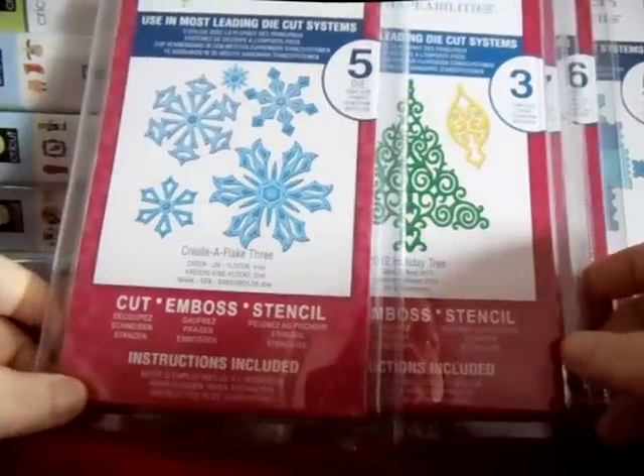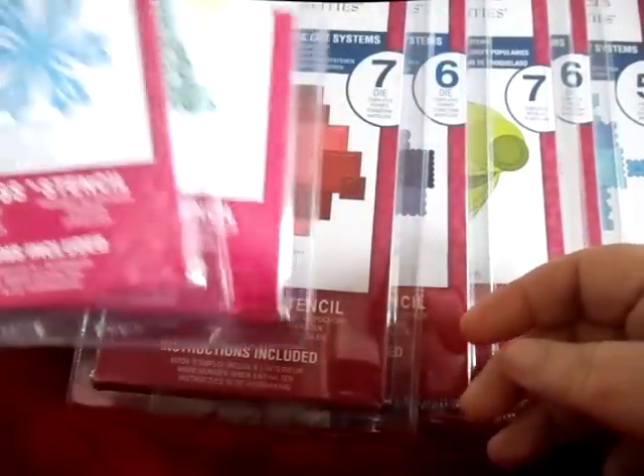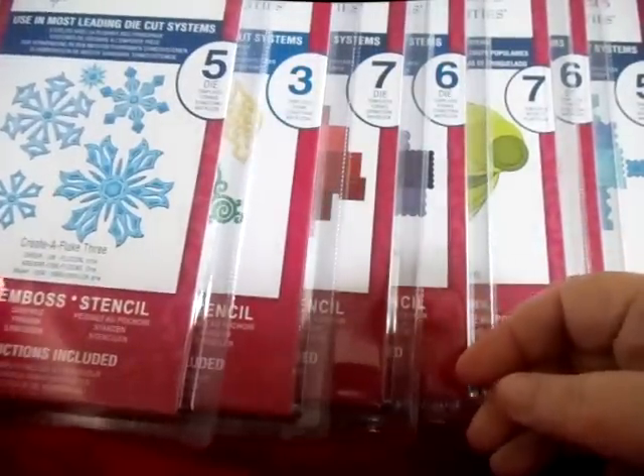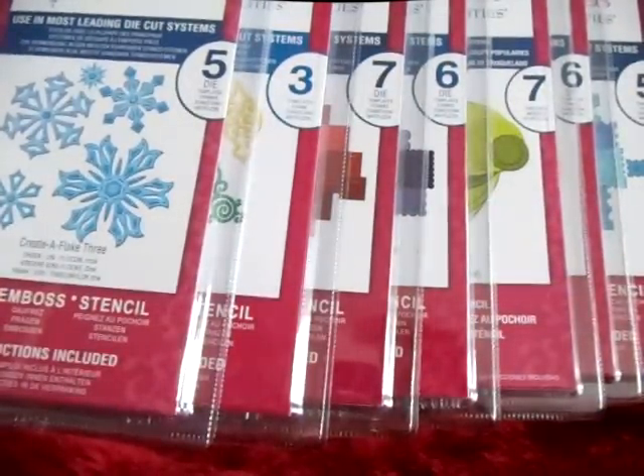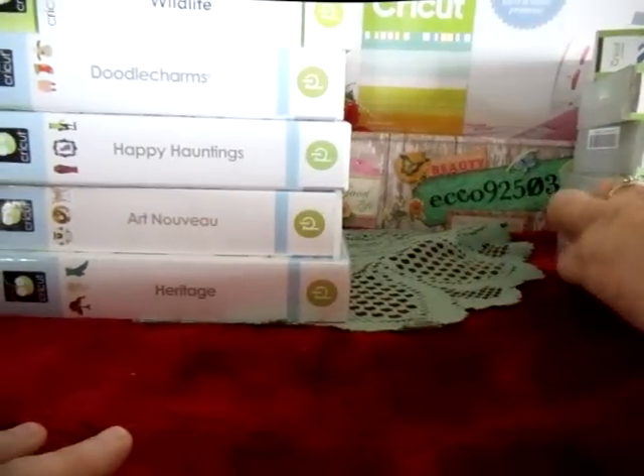I got a lot more Christmas presents and stuff, but these are my crafty things I wanted to show. I also got a beading kit. It's like the universal kit thing that goes with your Cricut — it has everything in it you could possibly need. I got Cricut Essentials. They got me that too. I forgot — I also got styling pins and then this little thing — I'm just going to call it the personal pal.